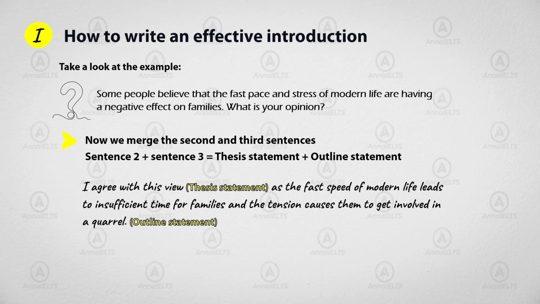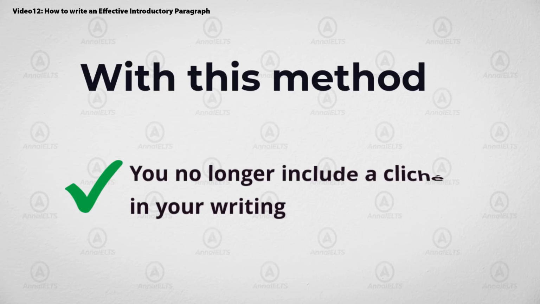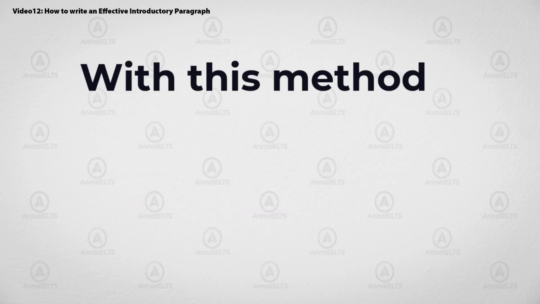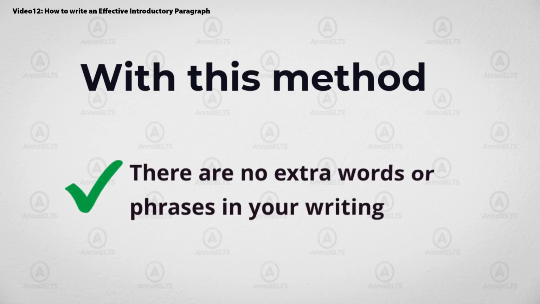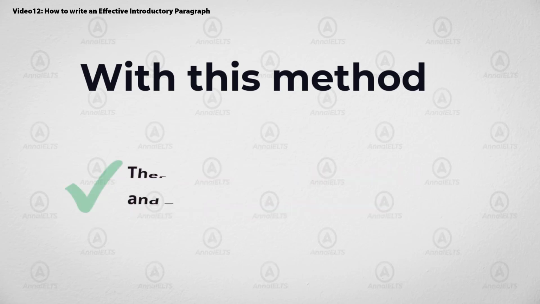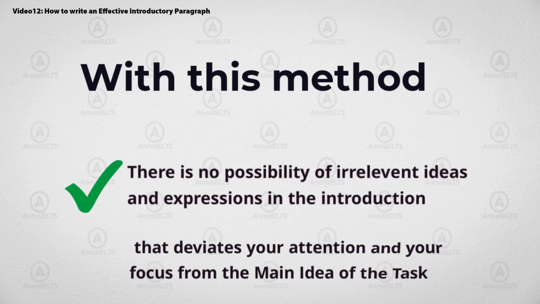I agree with this view, as the fast speed of modern life leads to insufficient time for families, and the tension causes them to get involved in quarrels. With this method, you no longer include a cliché in your writing. Your writing is clear and transparent. There are no extra words or phrases in your writing. There is no possibility of irrelevant ideas and expression in the introduction that deviates your attention and your focus from the main idea of the task.